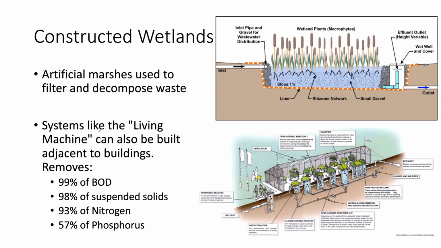So what one, I forget where it was. I think it was Wisconsin. Could be totally wrong about that. But what one location did was they modified this idea. And instead of having a true wetland, what they did was they just made a bunch of little tanks that served as isolated sections of this wetland. And they were able to reproduce the same thing.